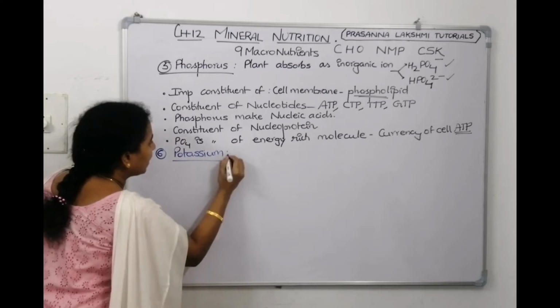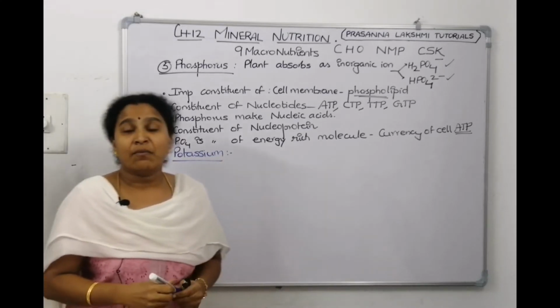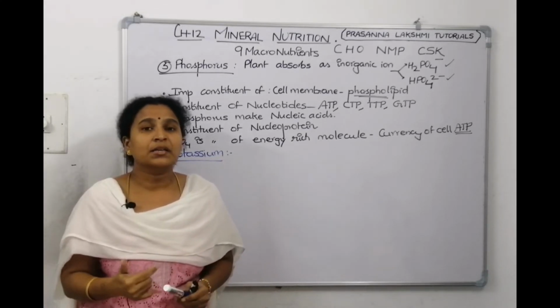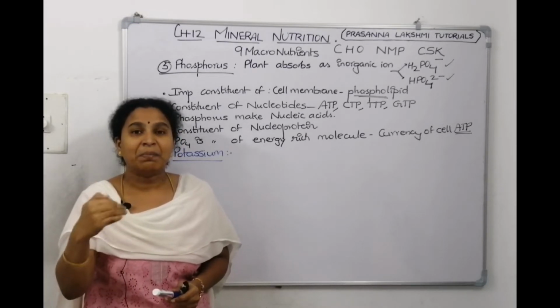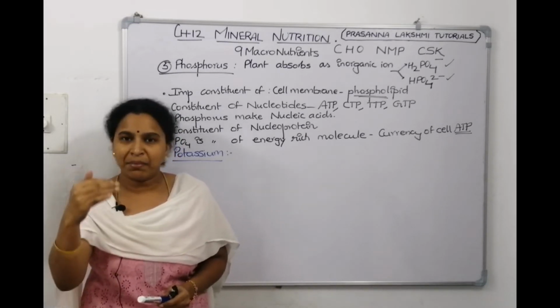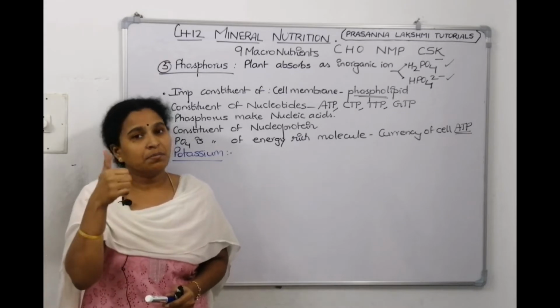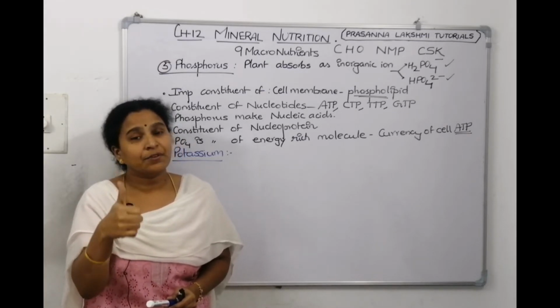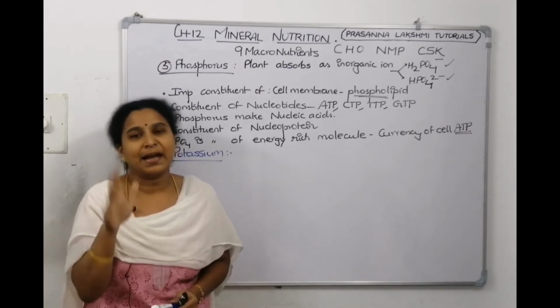I told that I am going with the NCERT order. And why did NCERT give in this order? Because they are checking with which element the plant absorbs in more concentration. One by one they are mentioning. Nitrogen the plant requires in most concentration. After nitrogen, phosphorus. After phosphorus, potassium it is.